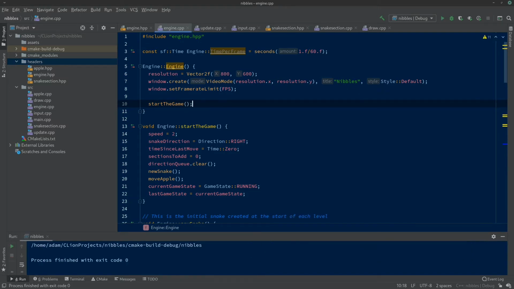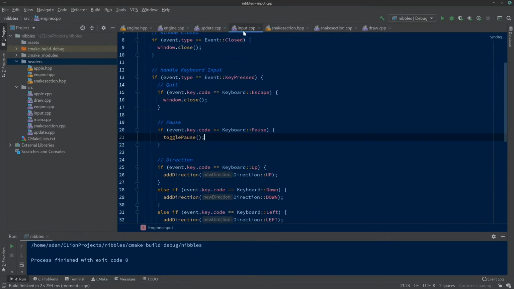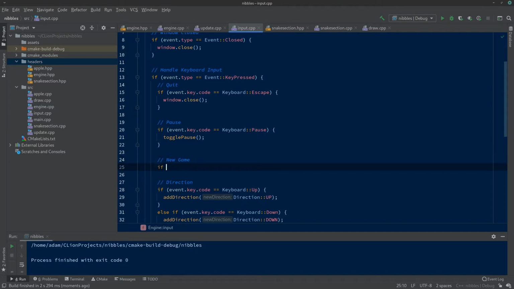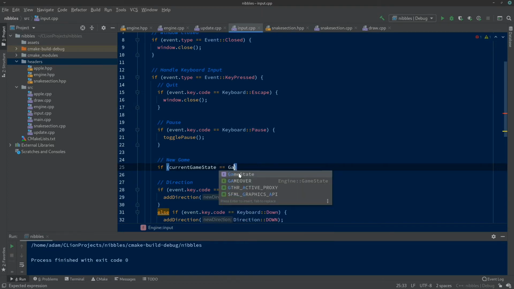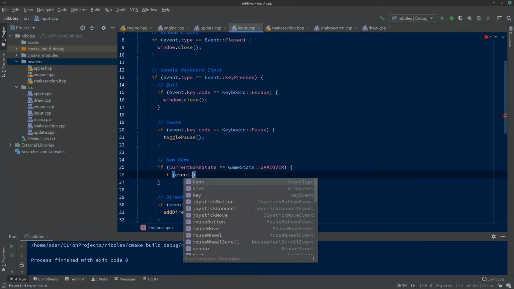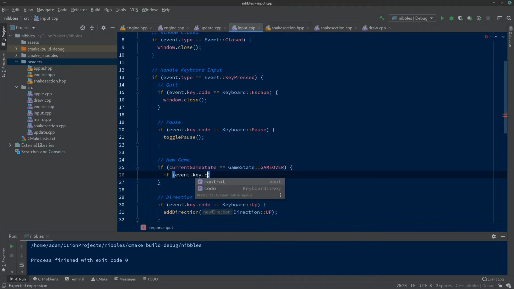It's all good. Now let's do the input for new game. So under pause, new game. So if current game state is equal to game state game over, so if we've crashed, we will check if event.key.code equals keyboard.